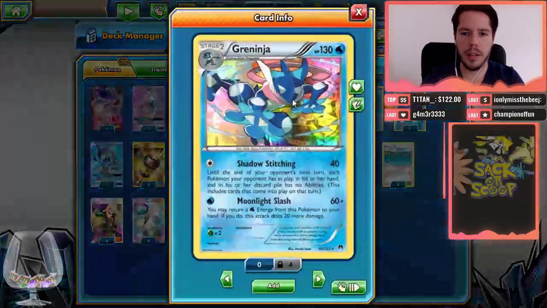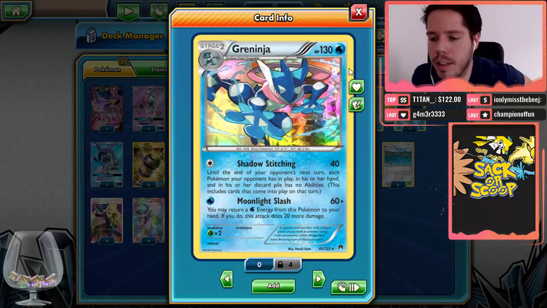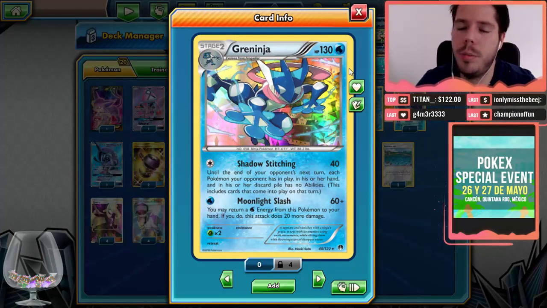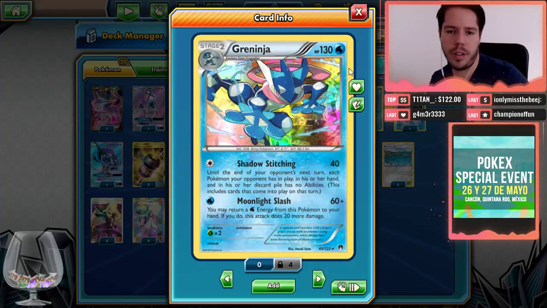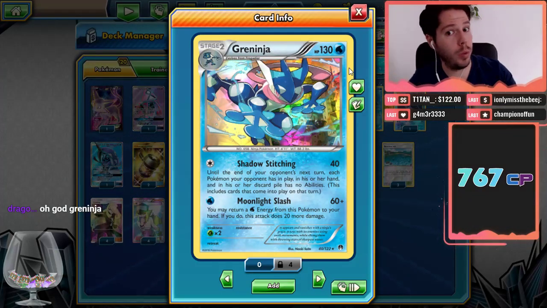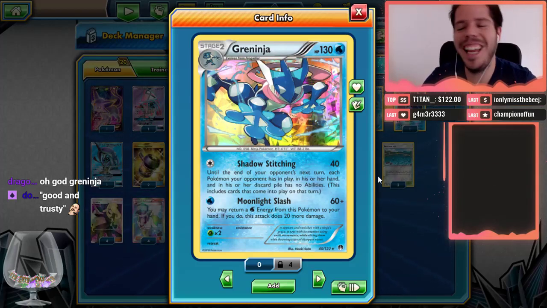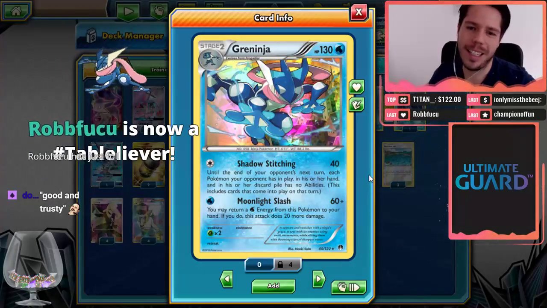And so we have the good and trusty Greninja, 130 HP. Shadow Stitching deals 40 damage, and your opponent cannot use abilities during their next turn, so it's not like Garbodor, which can be patched by playing four Field Blowers. Shadow Stitching is an effect that can only be removed by playing Pokémon Ranger, which is definitely not a card that you would want to play in a lot of lists. Good and trusty, I guess. It was good for him, at least.